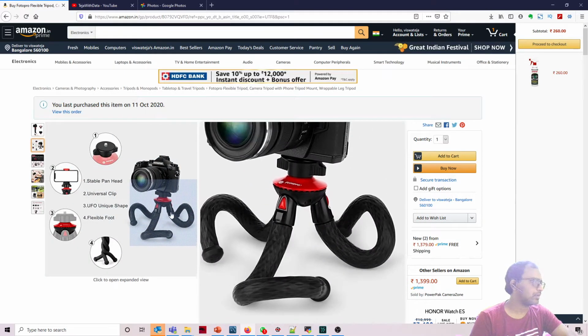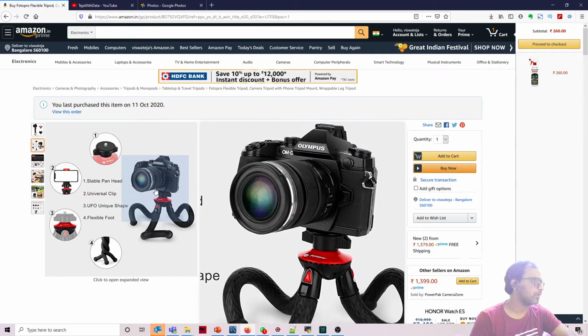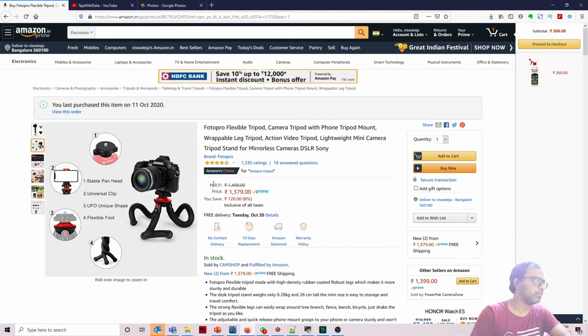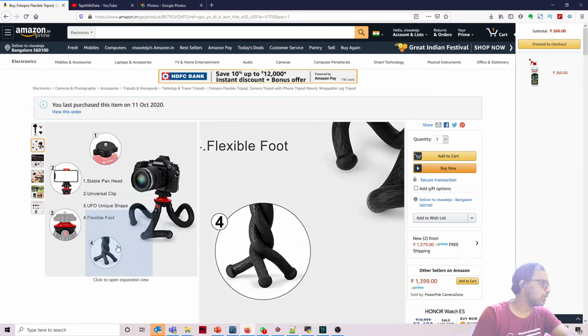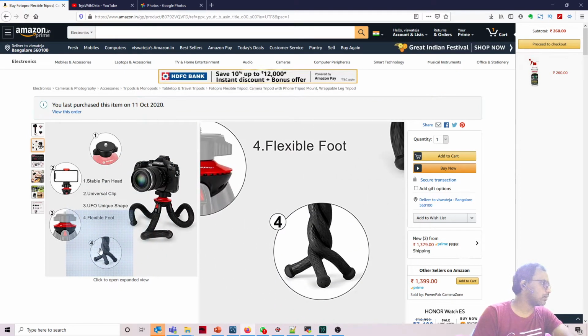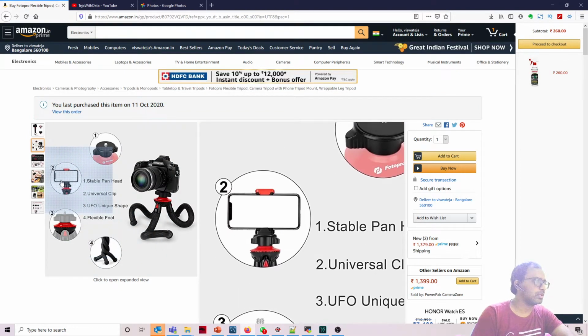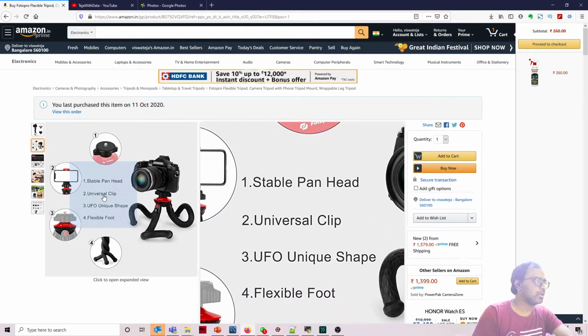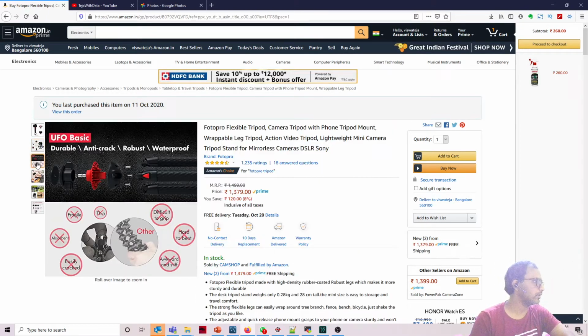So did you see this? This looks very awesome, right? You can adjust your height by bending this tripod. Oh yeah, it's nice. You can also twist, right? This is where you can hold your mobile. It says universal clip, so you can fix almost any kind of mobile. Yeah, it says durable, anti-crack, robust, waterproof.